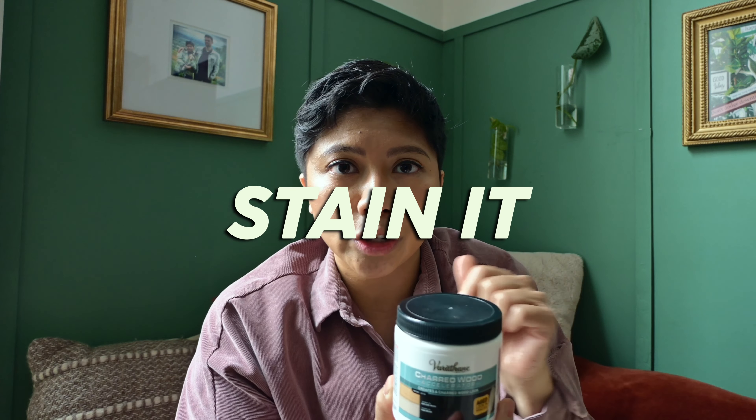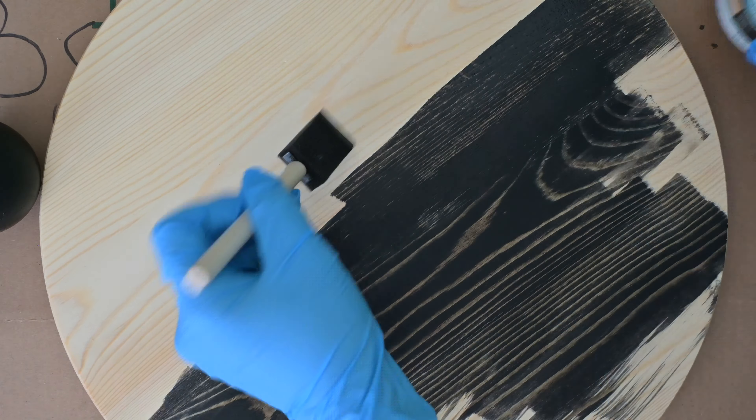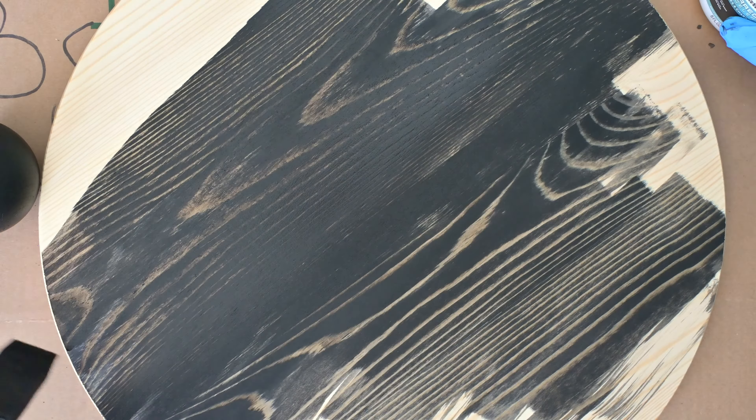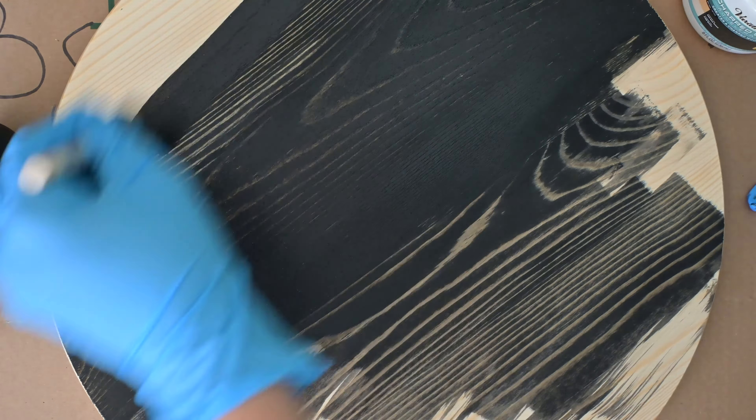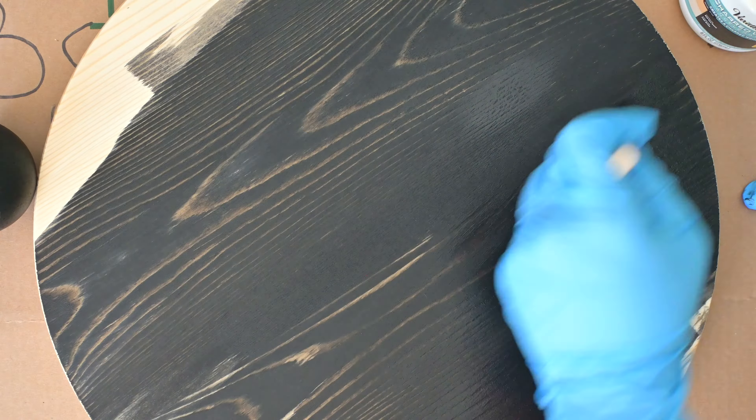I did find something awesome on Amazon — you can actually find these unfinished wood ball knobs that are two and a half inches in diameter. They come in a pack of four and cost about $18.99. Let me take one out — it's pretty sizable, and what I like is that there is a flat part so that it can sit flush. I don't have to sand it myself, which is great. I also think the two-and-a-half-inch diameter is a great balance — it doesn't feel too heavy and can be nicely spaced out. In addition to this, you're going to need a wood glue or industrial grade glue like E6000 to adhere the wooden balls to the bottom, but luckily I already have that at home.